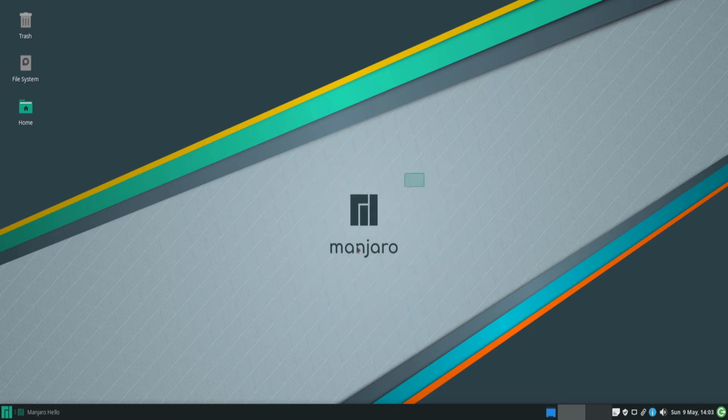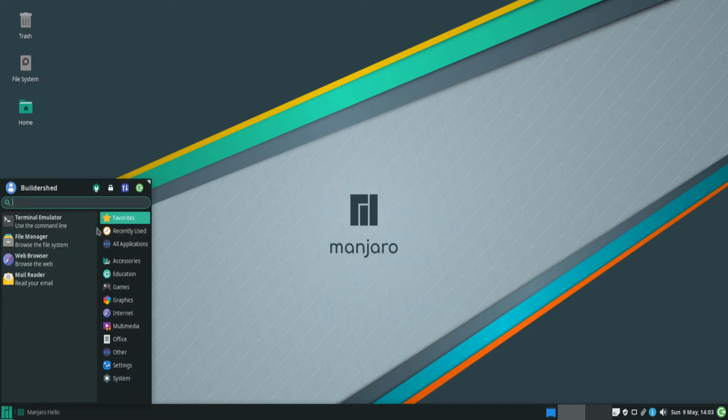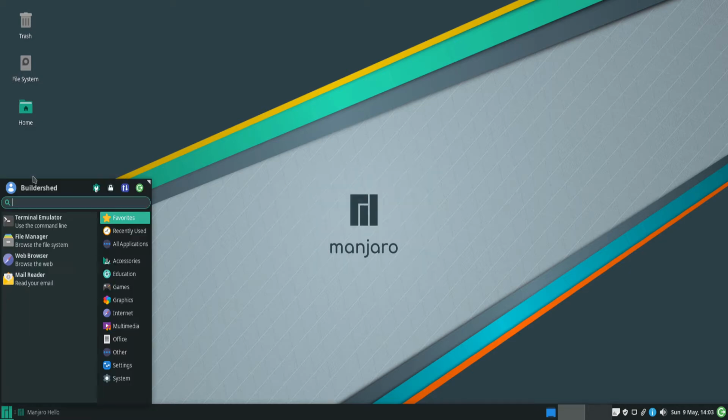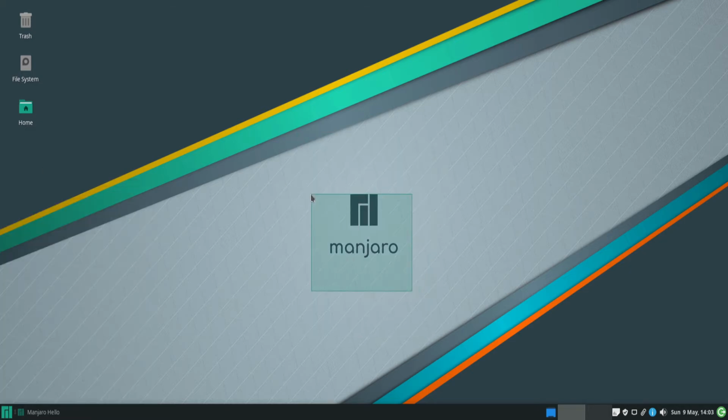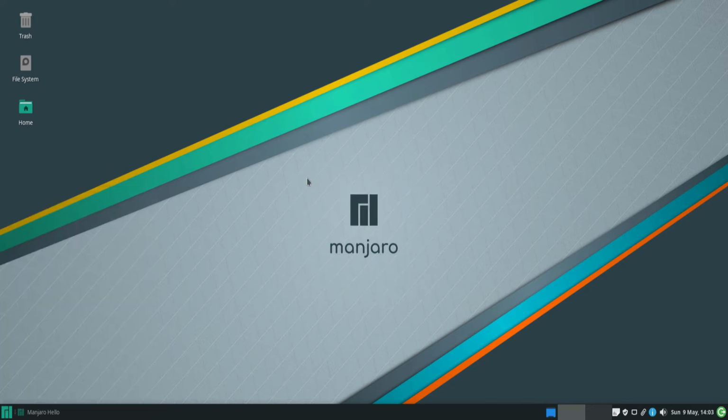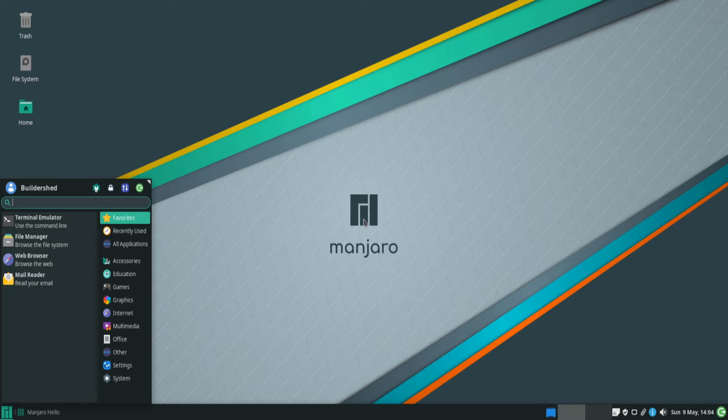So, compared to Garuda, Manjaro is more comparable to Windows, unless you get the GNOME variant, and then it looks like just what people would associate commonly with Linux. But Manjaro, unlike Garuda, usually looks more comparable to Windows from the start. You got what Windows users would call a start menu, or Linux users would call an application menu over here.